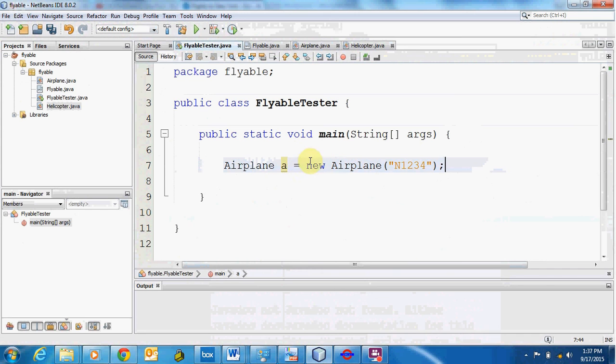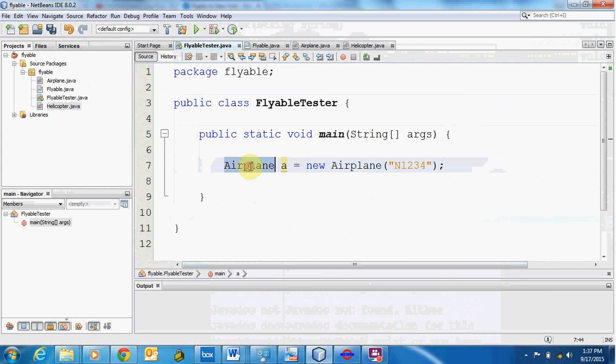And what I'm assigning to that, which is everything to the left of the assignment operator, is a reference of type airplane. So notice, we're creating an object of type airplane, and we're assigning a reference of type airplane to that object. Observe how I'm decoupling the object from the reference. This is important, because this sort of thing comes up all the time when we start talking about inheritance and polymorphism. The object type and the reference type don't necessarily have to be the same.